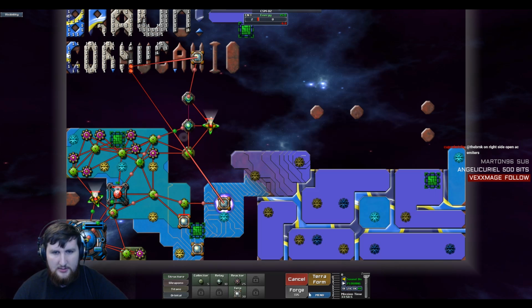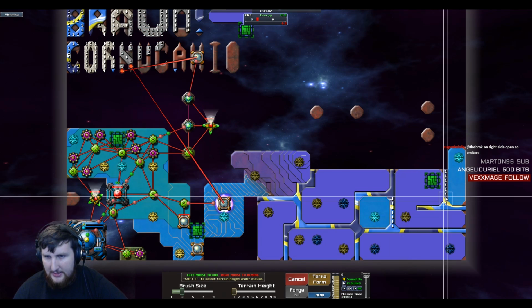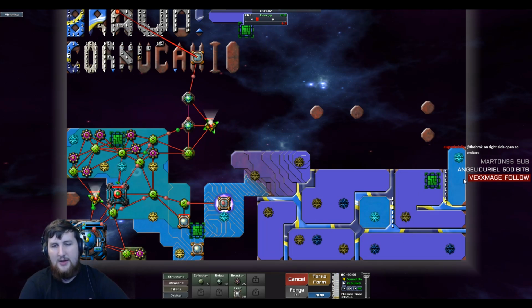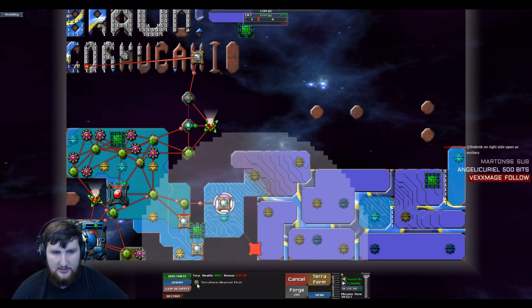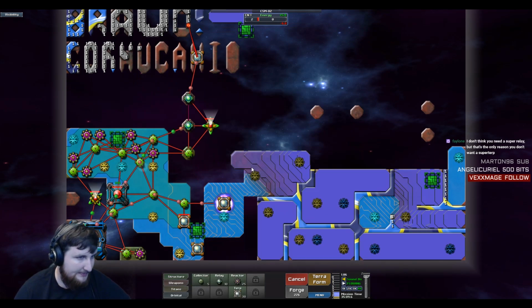All right. We're going to terraform to level 1 here and here, and that should let me start collapsing from both edges. I didn't realize that I could start terping from the other edge, too. That is good. Yeah, you need to terraform nearest first, bro.